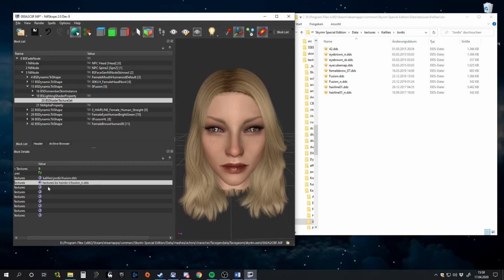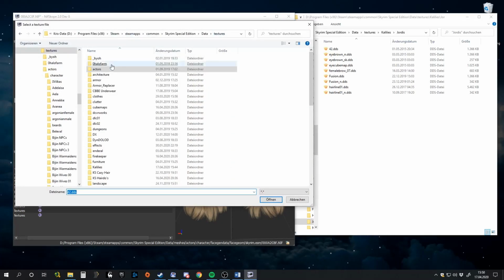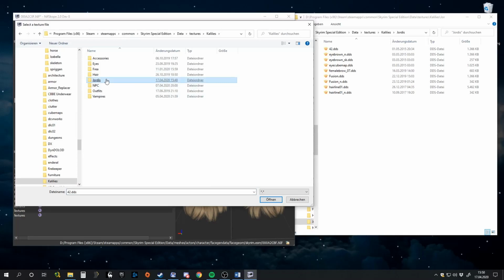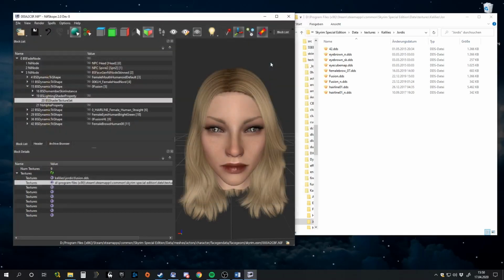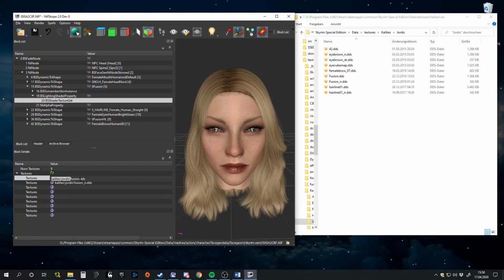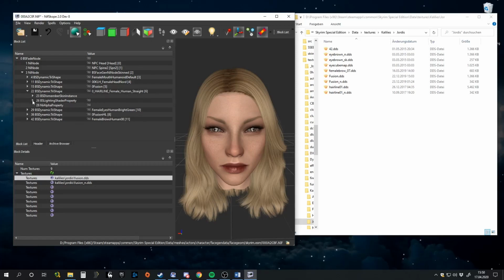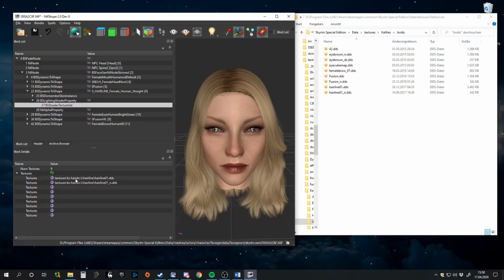Or like earlier, you can click on the flower and just select the file from there and just correct the texture path again. Either works. If you want to go a little faster, you can just copy and paste the part that comes before the file. Copy, and then repeat for all the other shapes.